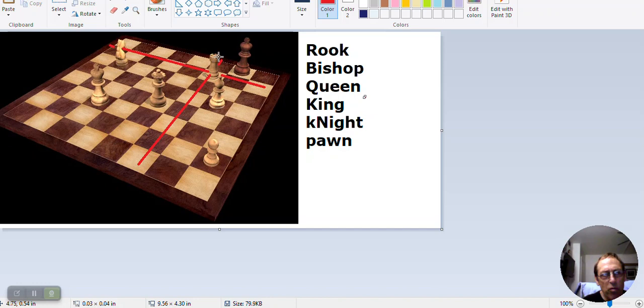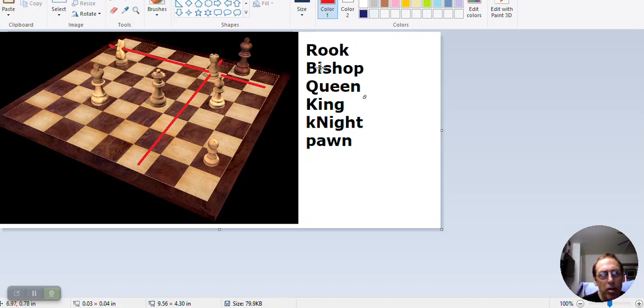So the rook can move 1 square forward. He can move to any of these squares here. He can move to this square, this one, this one, this one, this one, or this one. On a completely empty board, a rook has 14 choices from any square. And that was the rook.